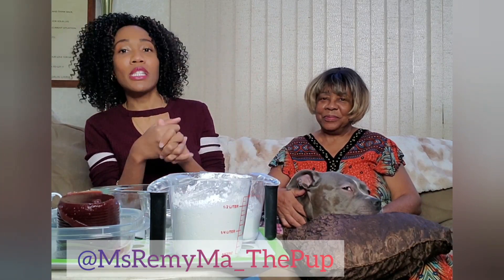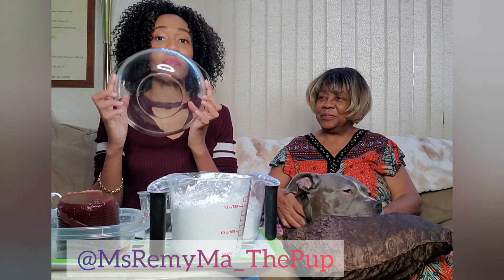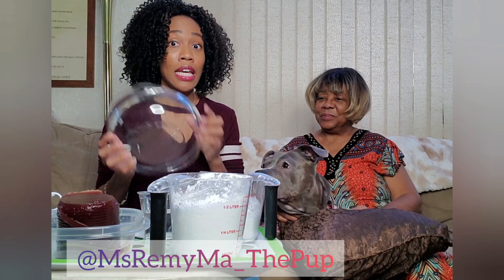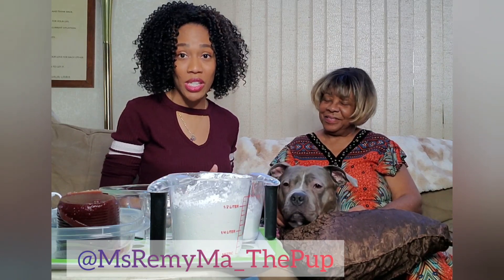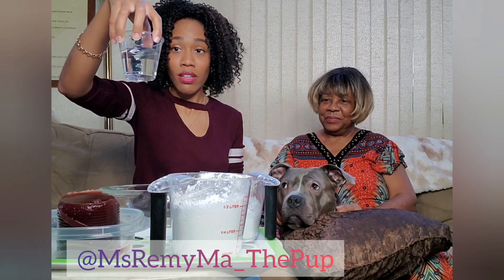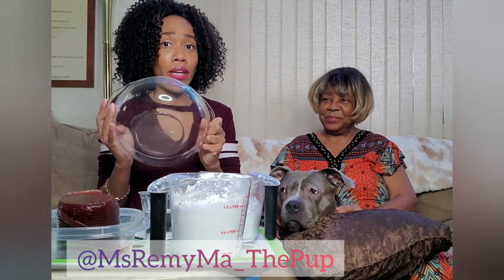If you've never heard of oobleck, it's pretty much just like slime. The interesting thing about slime is that we know there are three states of matter: solids, liquids, and gases. For example, this Pyrex glass bowl is pretty solid — unless we use extreme force it will not break. Miss May's bones are pretty solid; she has to have a lot of force or pressure in order to break those bones. These measuring cups are solid too. However, we have other states of matter like liquid — water has all this flexibility, it can move around things and break other things down, but you can't quote-unquote break water like you could break a Pyrex bowl.